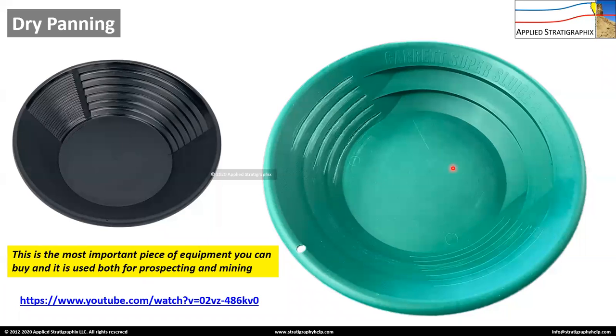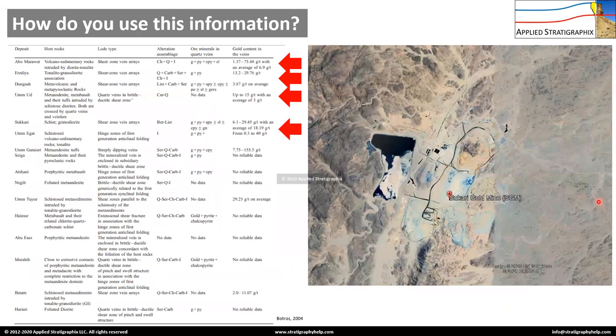So the whole purpose of panning is you want to test for gold, and it doesn't take long. It takes maybe a minute at best to do this test. And when you're testing, what I would recommend is, going back to the previous slide, let's assume this is the stream, and you're like, okay, Sakari mine is close by, and this is an open area. It's not like the mine owns it. Well, in that particular case, you would go out there and pan here, pan here, pan here, pan here. You would pan in multiple spots, especially if you've got a geological map and it shows a fault cutting across the river. Those are excellent places for you to go pan.